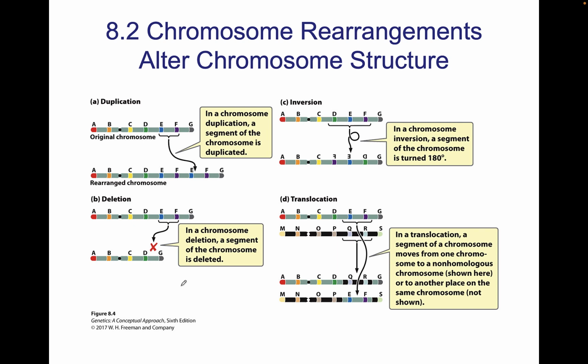In chromosome duplication, you have a mutation where a part of the chromosome has been duplicated, so it's been doubled. You'll see here under the A section, and this is about page 226 in your textbook, the chromosome segment has become duplicated. As you follow the arrow, you have this EF segment, and it's been duplicated, and it's present twice on the chromosome. In a deletion, the same EF segment is no longer present in the chromosome, so it's been deleted out.